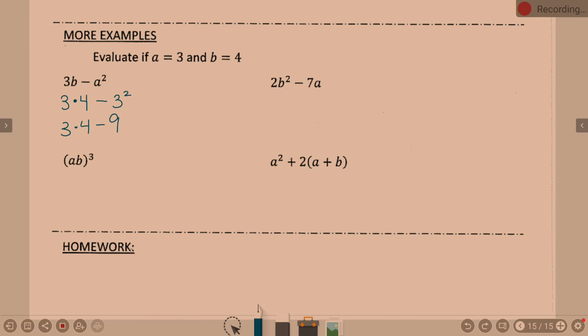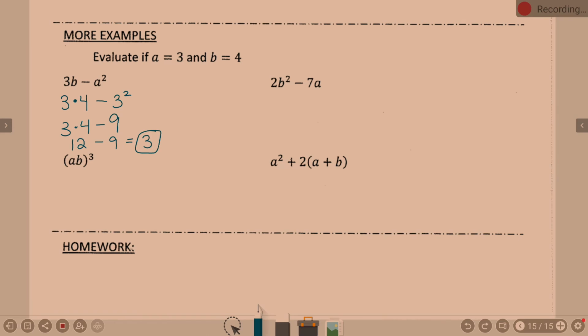Got it. Now what does Aunt Sally want me to do? That 3 times 4, which is 12. Why do I do the 3 times 4 next? Because that's next on the list. We did parentheses, we did exponents, now it's multiplication and division. So 3 times 4 is 12. 12 minus 9 is 3. Once you get to that point, you don't have to think about what Aunt Sally wants. 12 minus 9 is 3.